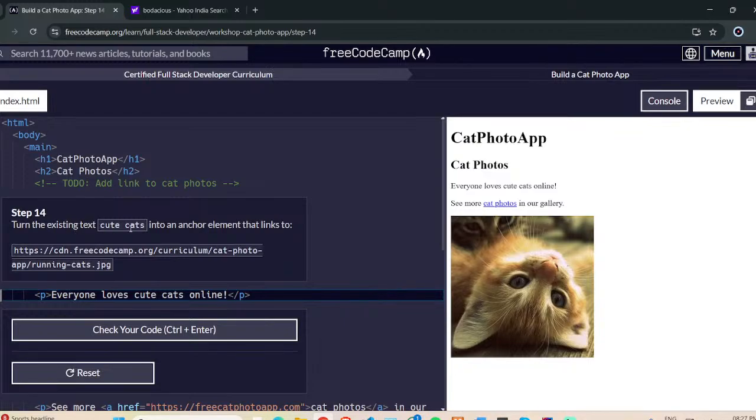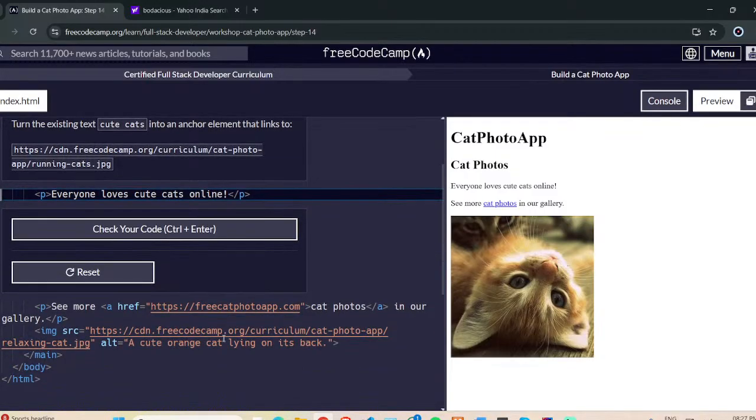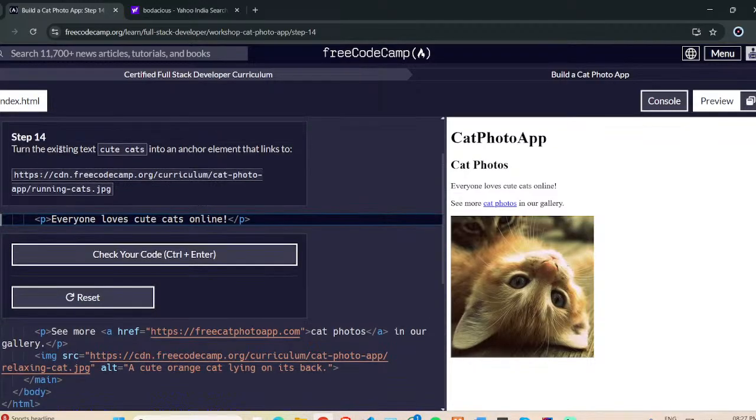Turn the existing text cute cats into an anchor element that links to this. Cute cats. Where is the cute? Oh, this. Okay, I have to convert this to an anchor element. Where is my cute cat? Okay.